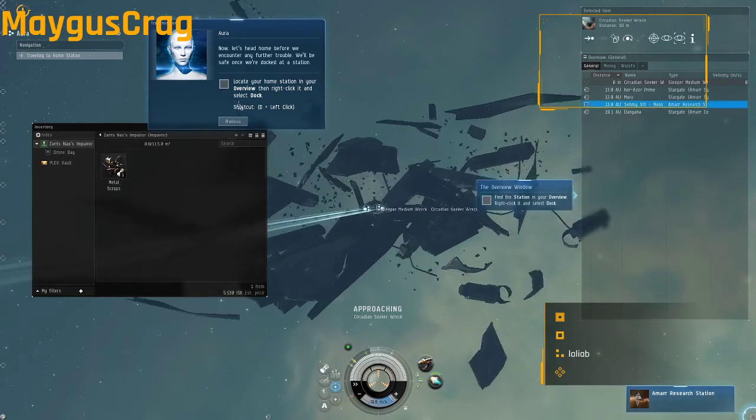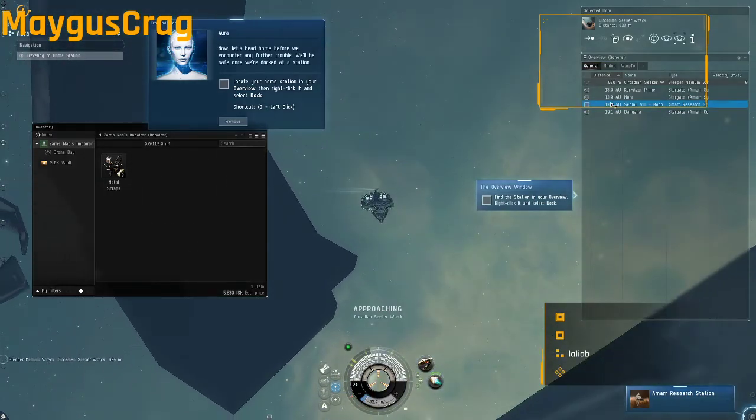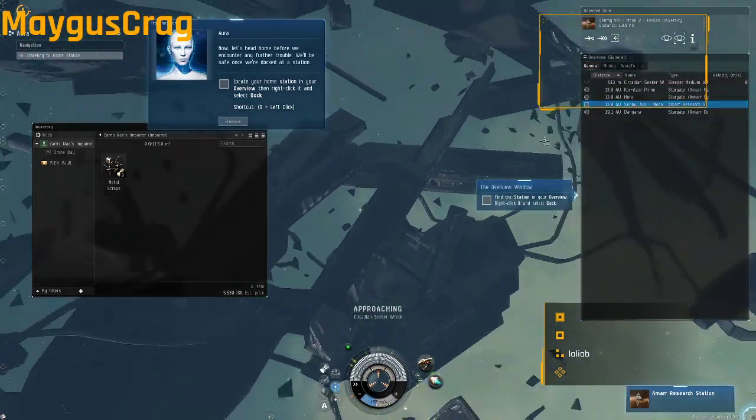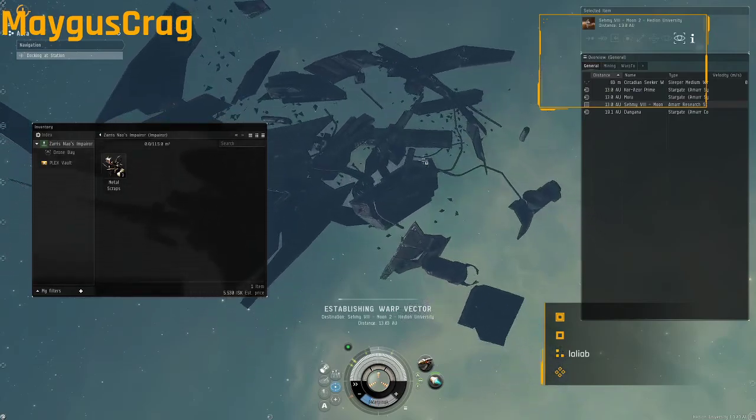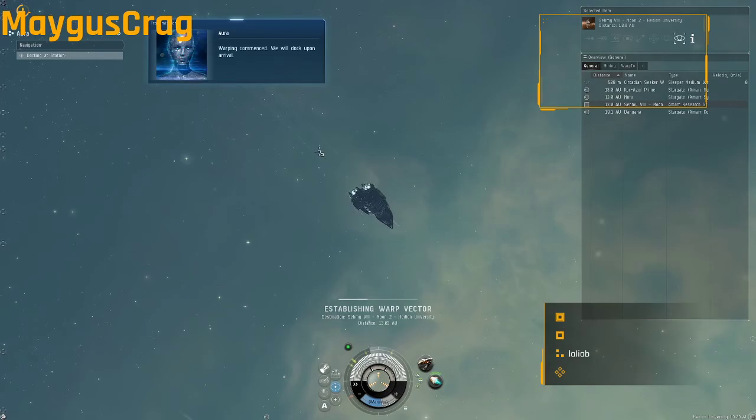Alright, now let's see here. Right click on the docking station. Okay, so we're gonna go ahead and dock. That'll warp us and dock. We're gonna go ahead and close that.